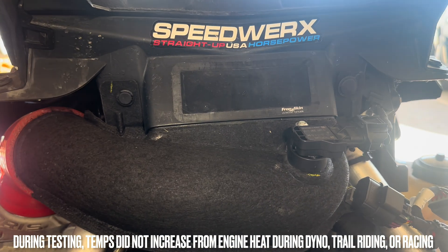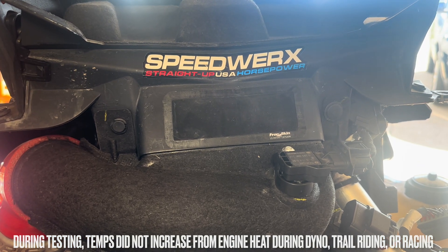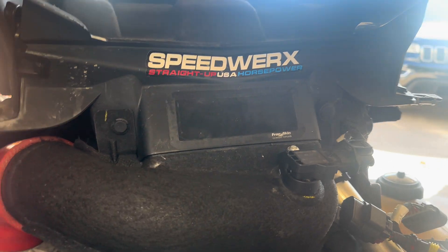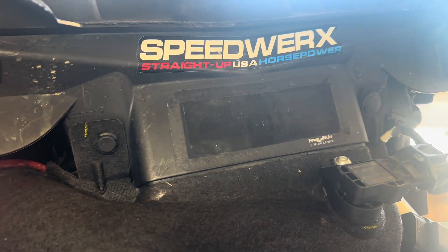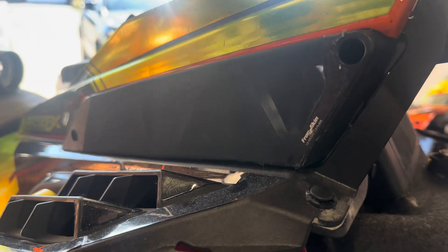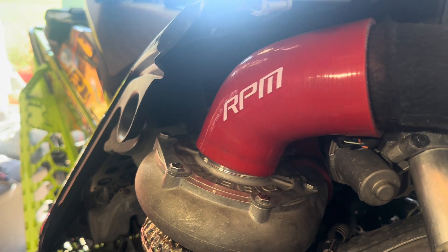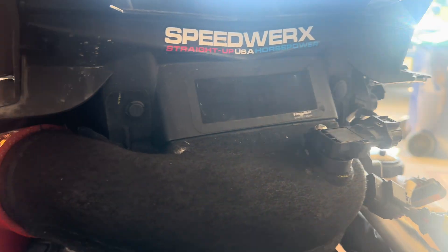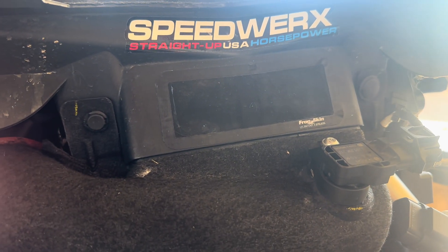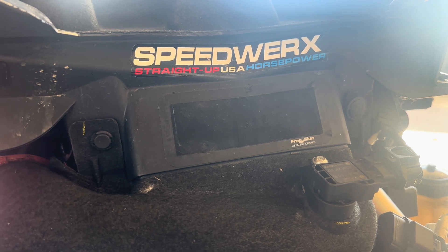So this is the first option — it's just a frog skin, and they tell you to cut out a little template where you'll get some more air into the box. The only other air sources are gonna be from the side of the sled, and it feeds all the way down into the turbo. This kit, which comes with a lot of Speedworks tunes, is about 13 to 15 bucks.